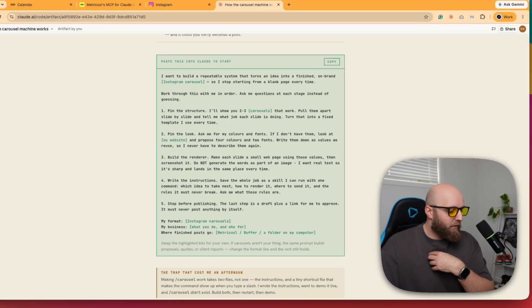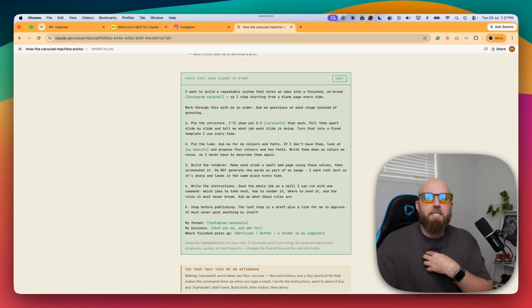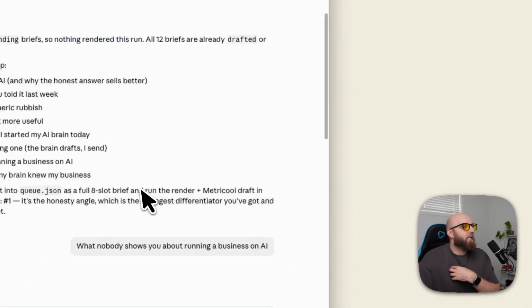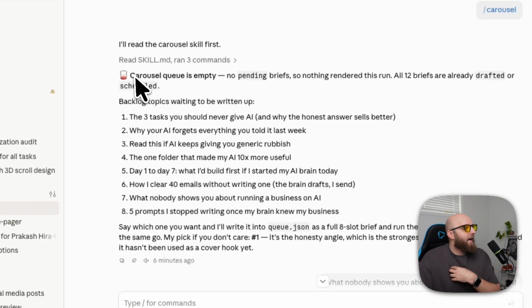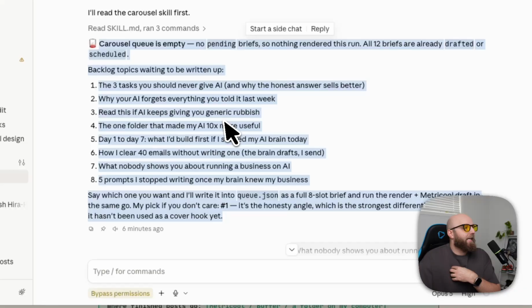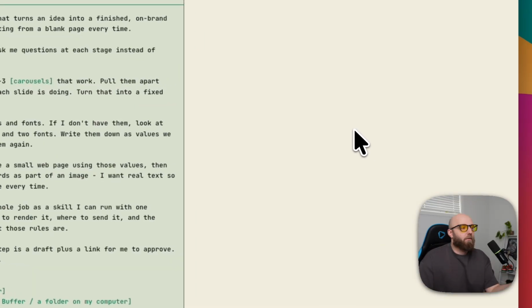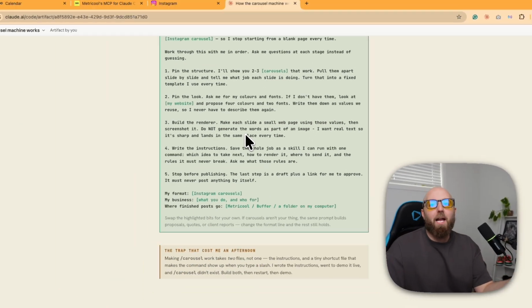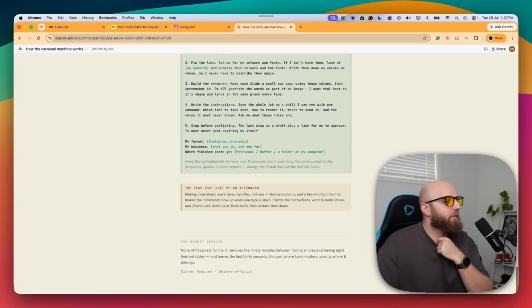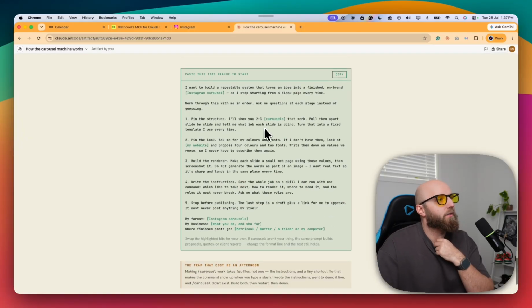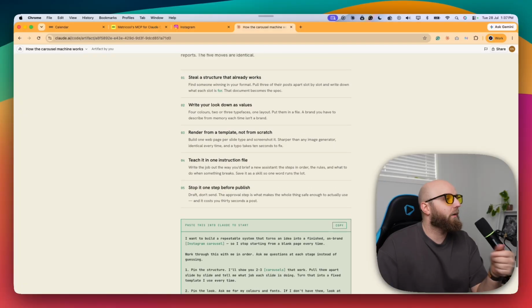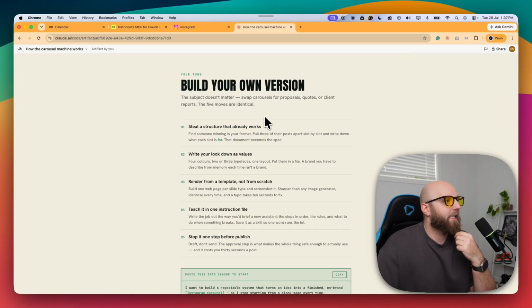I want you to go into Claude and then paste this into your Claude and get it to create a skill. Once you have the skill, it's just a matter of running the skill and then picking the topics and then telling it to basically go and grab a photo of yourself and then create these carousels. So it's super easy to do. I'll post this prompt into the comment section below, and you can easily create carousels like this.